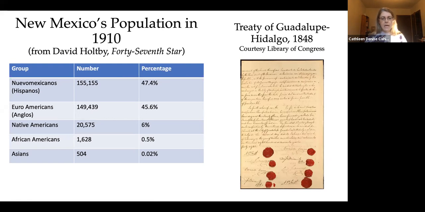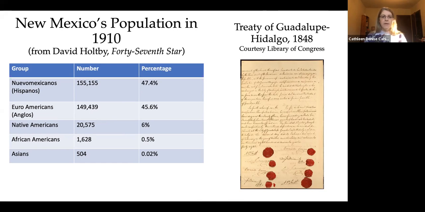So at this time, the government is instituting all of these policies to quote unquote civilize them. So dividing tribally held land into private property, the boarding schools, removing Native children from their families, these sorts of things. And of course, wards cannot vote or participate politically. So for Native people in New Mexico, they're kind of out of those conversations around suffrage.